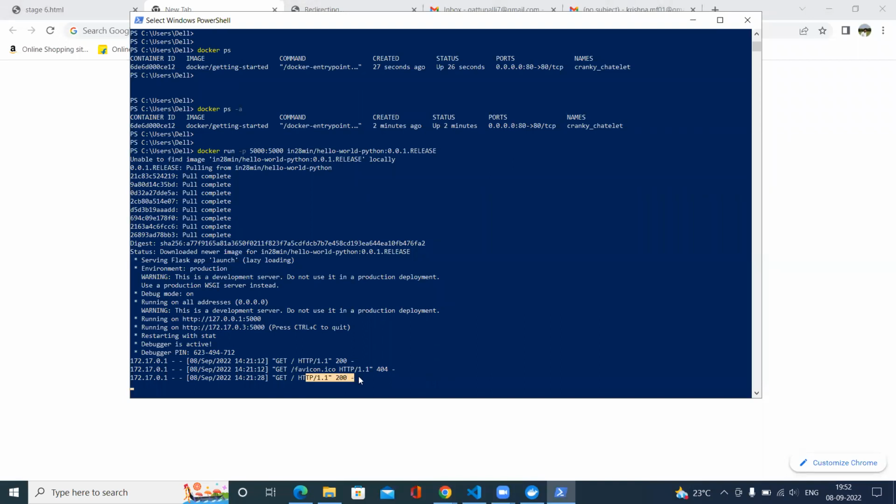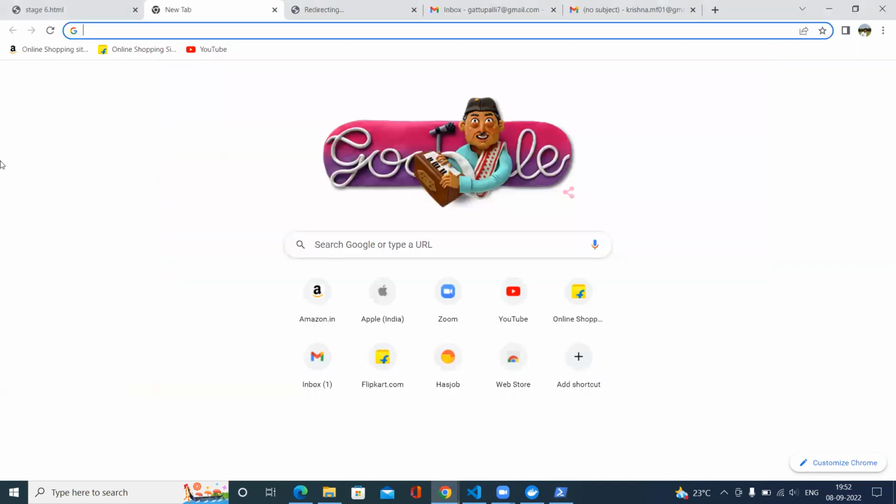If the HTTP response is 200, it means the request and response are successful, and you can find it in the browser. That is the meaning of it.